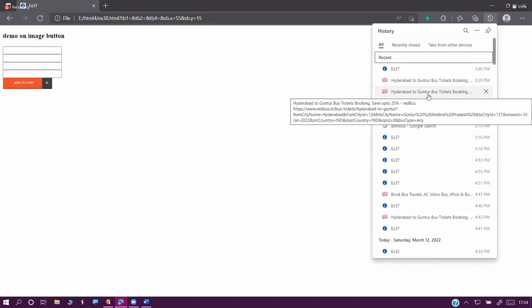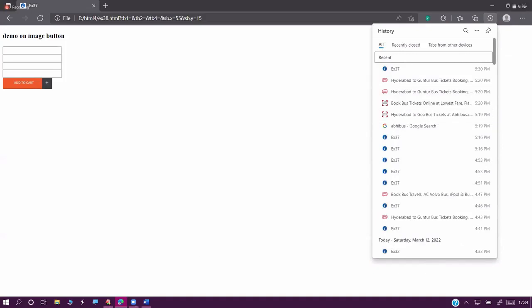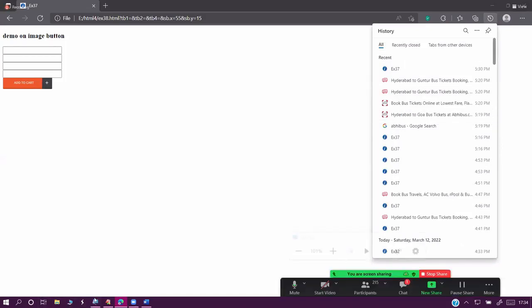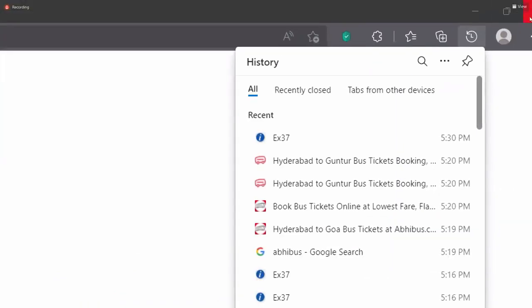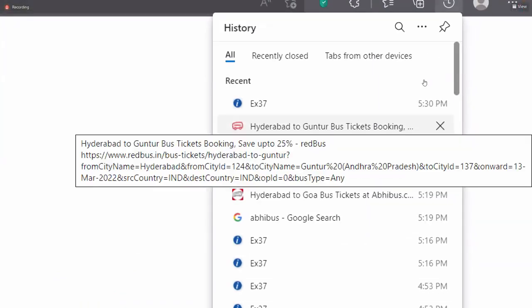Observe the address bar: the URL with Hyderabad and Guntur is available. If you recently accessed URLs, those details are also stored in the history. Once stored, anytime in the future we can use that one.